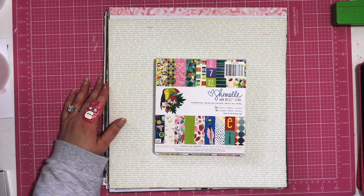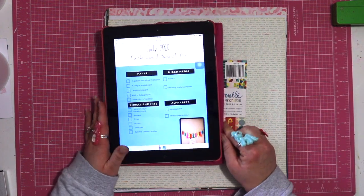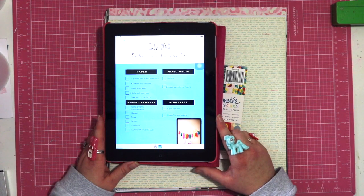But anyway, this is July and currently I do not have a functional printer, so I'm going to have to make do with this. Anyway, I will link down to a copy of this that you can print out, which Christina always kindly has on her blog.